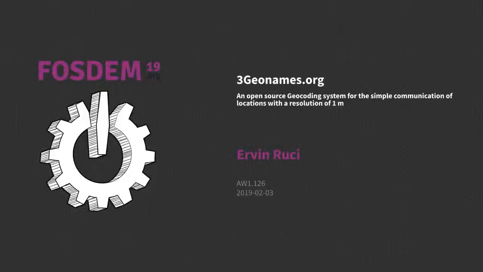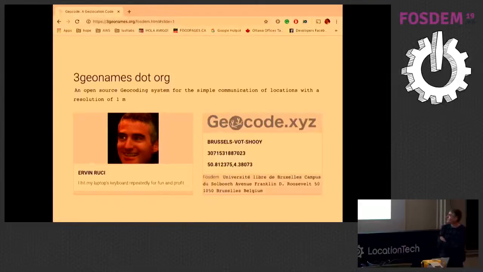2004, so I've been at it for a long time. And what you see on the right hand of the screen is what you would call 3 different ways to represent a location. The one at the very bottom is the full address of where we are right now, and the one above it is the latitude and longitude, and then a number, an integer, which can be converted to latitude and longitude, or 3 words, or 3 geonames.